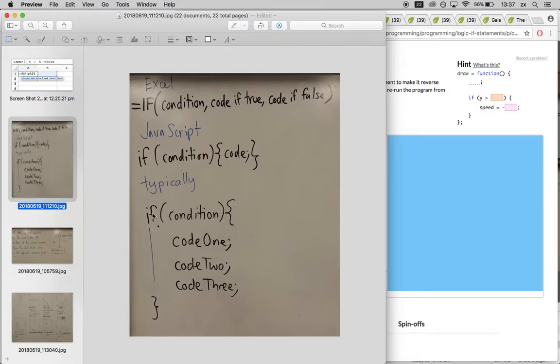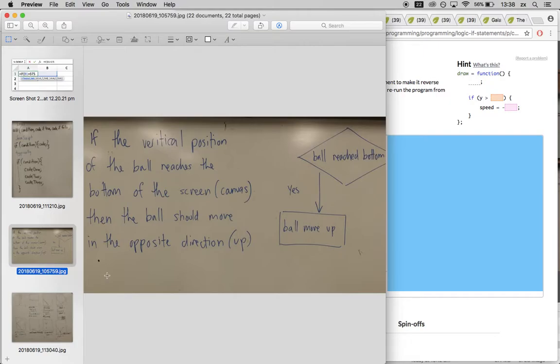So here I have an if, I've got my condition, and this is the code: the first line of code I want to run, the second line of code, the third line of code, and then the curly bracket to close it up. Now in this situation, the first thing we want to do is talk about the pseudocode that we want to run. The pseudocode is just a verbal, or written, description of what we want to do. It's using just regular English language to describe what we want to do.